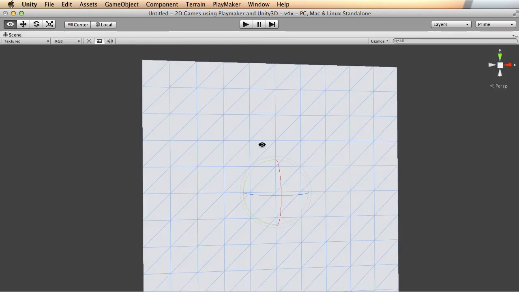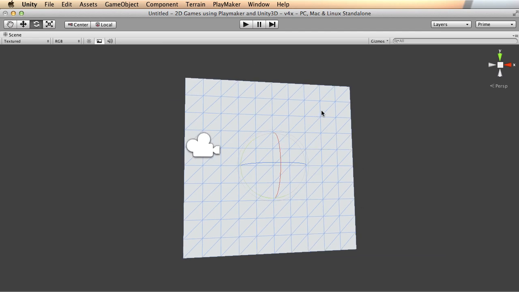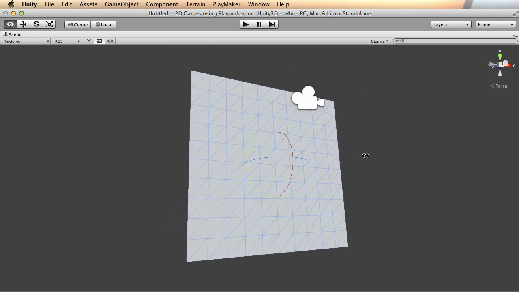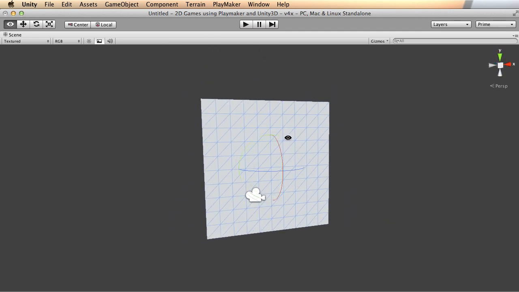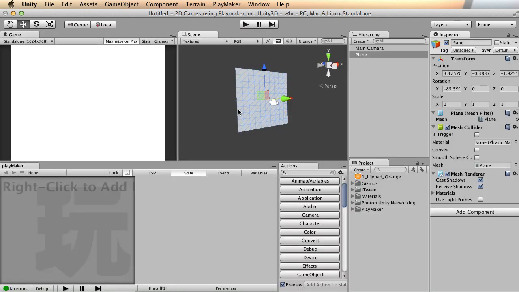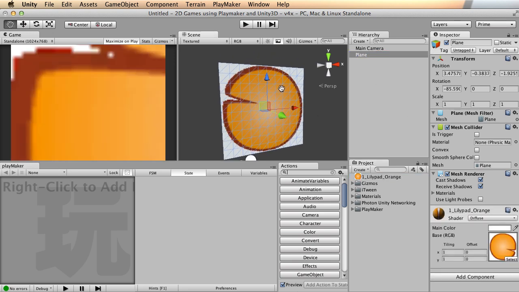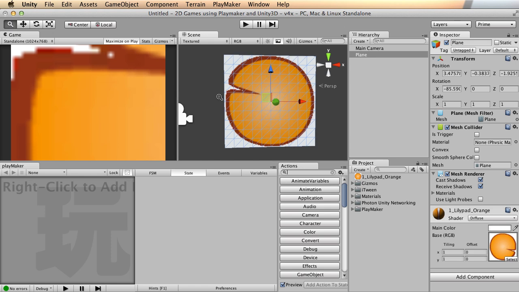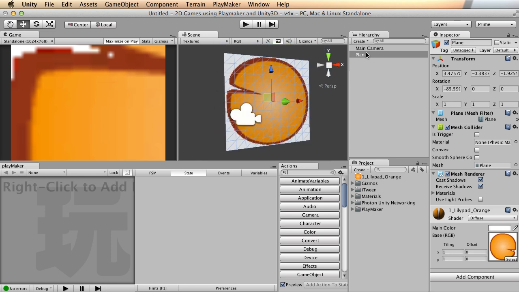Here, let me zoom in. I mean, look at that. That is just way too much. That's great if you're starting out and you're going to make a terrain or something. There's really good uses for this, but don't use this for your sprites. There's just way too much art on there. Even if you drag that up, not art, polygons. You just don't need that much. You just need one polygon, really.